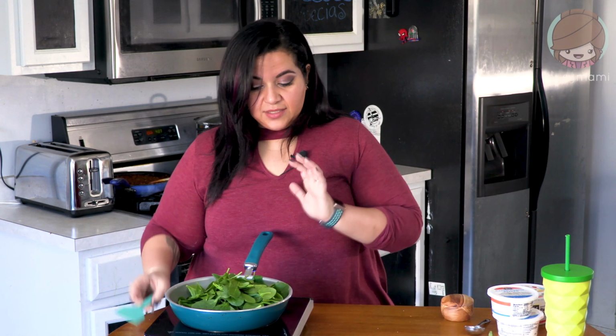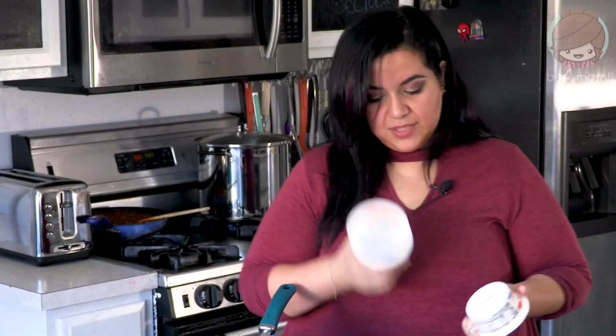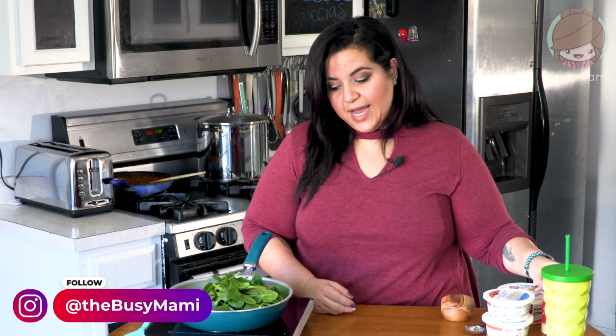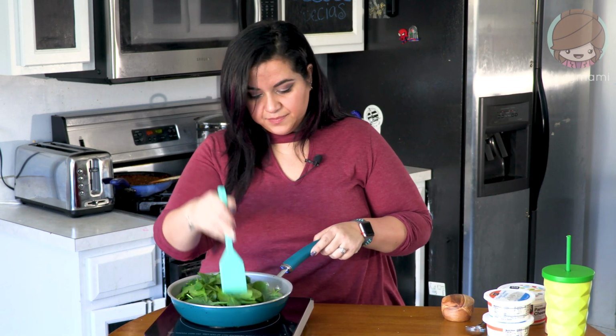While that is cooking down a little bit, we're gonna get our other ingredients ready. So I'm gonna do about 12 ounces of cream cheese. We're gonna add a little bit of Parmesan cheese to it. Garlic powder, you can add whole garlic if you want. I think that the garlic powder kind of adds more flavor in my opinion. So I prefer garlic powder, but you're welcome to use fresh garlic as well. And so now we're gonna let this cook down a little bit.